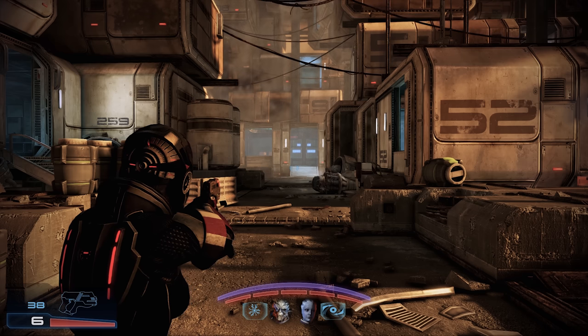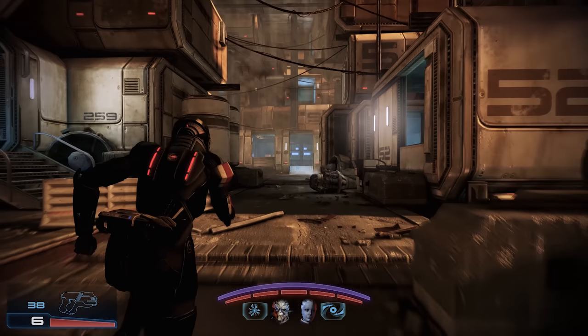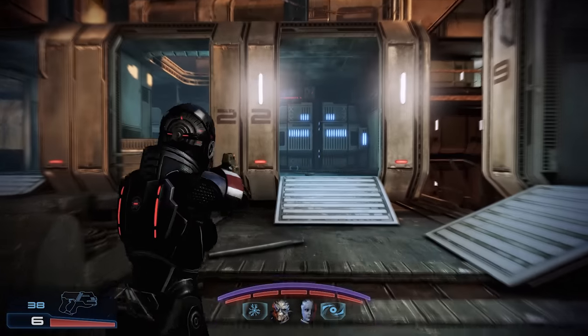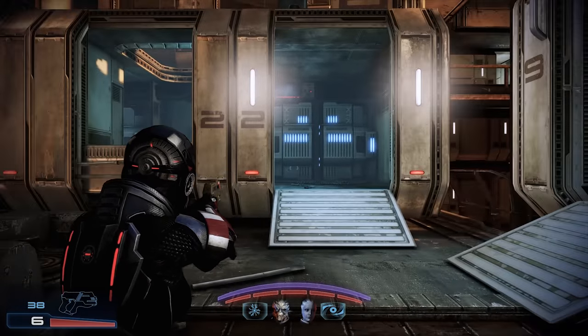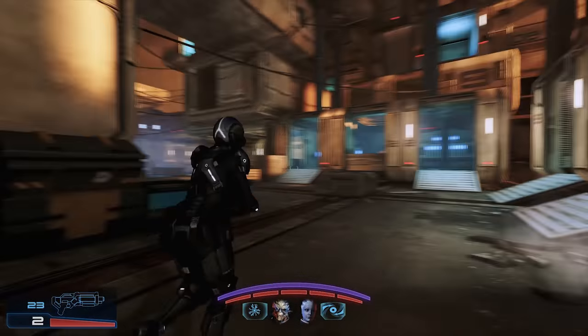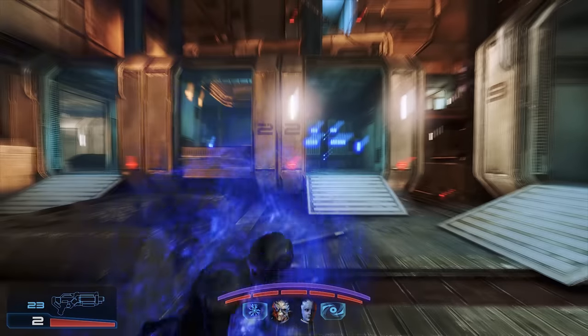By the way, have you actually noticed that if you use controller, you can't turn your camera around when sprinting in Mass Effect 3? It's like camera sensitivity drops to 0%. Sprint improvement fixes this issue. Now you can look around when sprinting. It also allows you to rebind sprint button to the left stick.